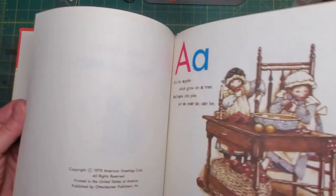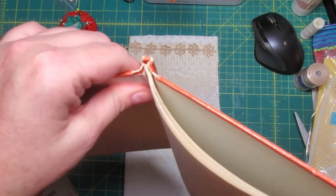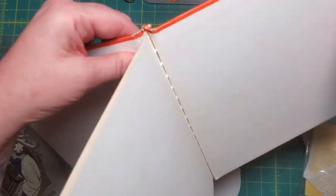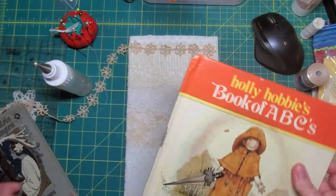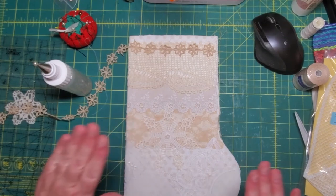And 1978 is copyright. And it's just like the Charlie Brown one. It's sewn in so I can open up this spine and make it much bigger. So I think that's what I'm going to do. Super cute. All right.